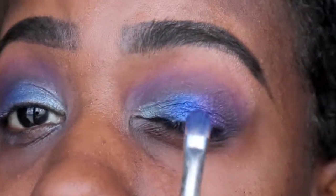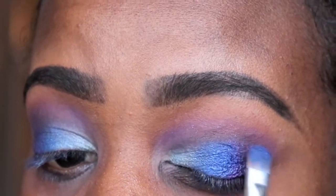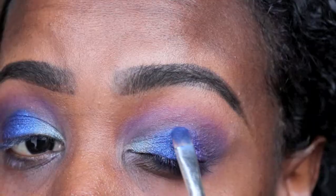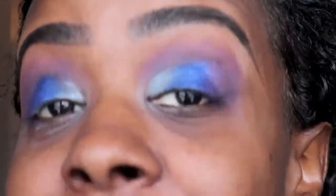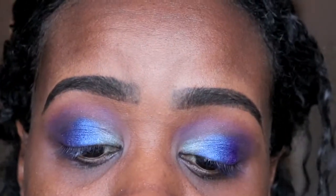Y'all see the difference? Yeah, that's what we want — she's making a statement. She's saying: I came to slay, to play, and to change lives. It just really made my whole life happy. I want to do the exact same thing with that violet — a little fix plus to get her violet ways to come on out. It looks like you took time out of your day to show your greatness. She looks like a superhero. Take that, villains and demons of the world — just kicked all y'all butts.